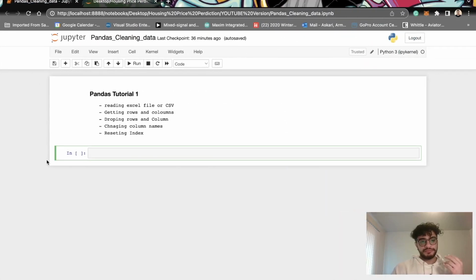So starting this pandas tutorial, the first thing we want to do right now is read this Excel file. If you do not have the pandas library installed on your computer, just do the normal pip install pandas. If you are going to use Anaconda, it usually comes with the pandas library in it, so you don't need to install it yourself. I am using Anaconda, and this is the Jupyter Notebook, which is great for using pandas, doing data analysis and cleaning your data and things like that. Alright, so let's just import pandas.